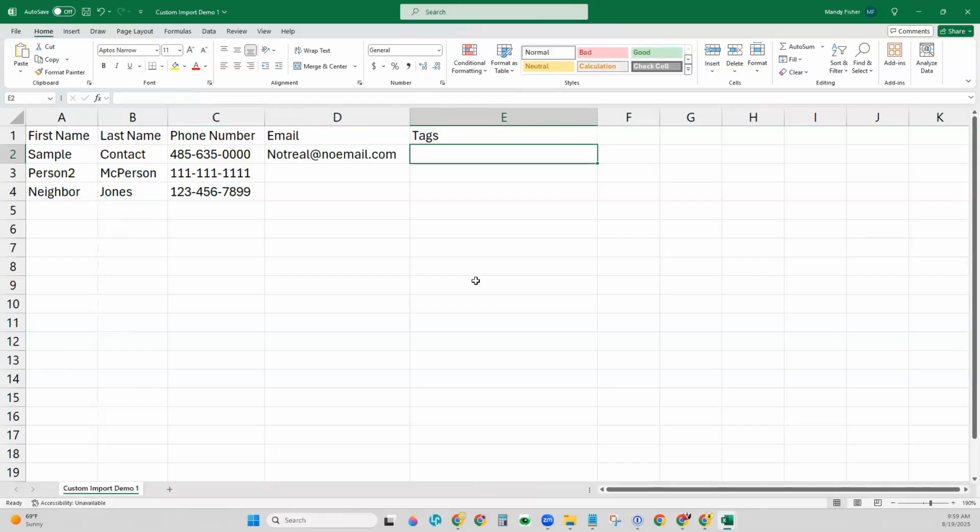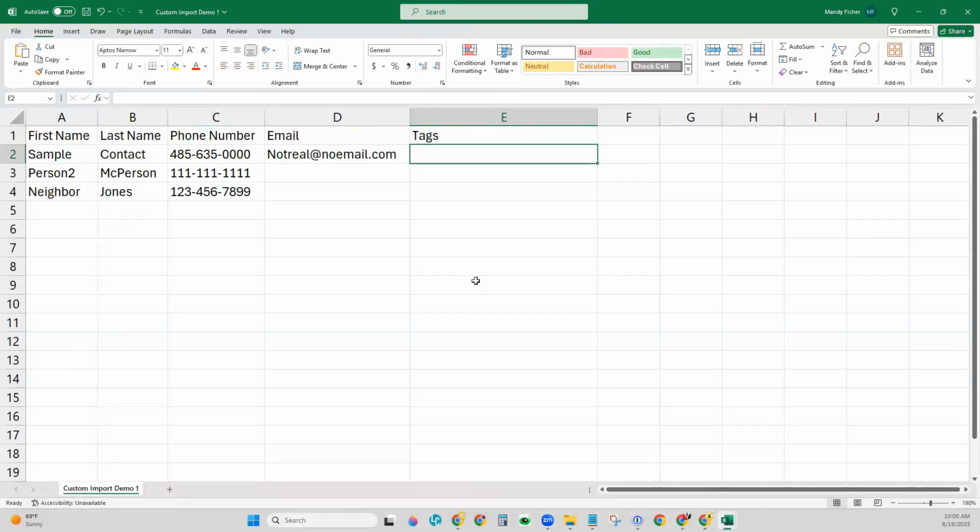Adding tags onto your contacts is a way for you to label them and organize them in Command. Now, you can add and remove tags once they're imported. However, you do want to make sure that you have a singular common tag that applies to all the contacts on this spreadsheet so that if, God forbid, something goes wrong during the import, you will be able to easily find all the contacts that were imported on this file and get them corrected.